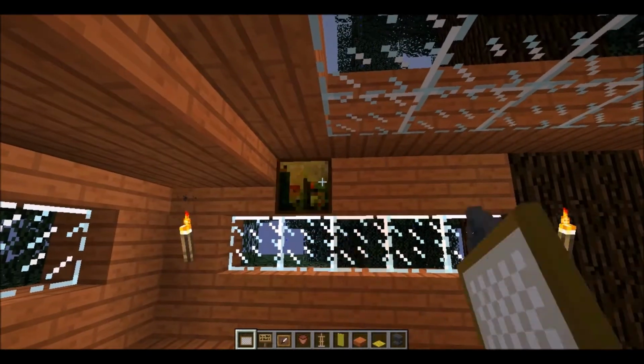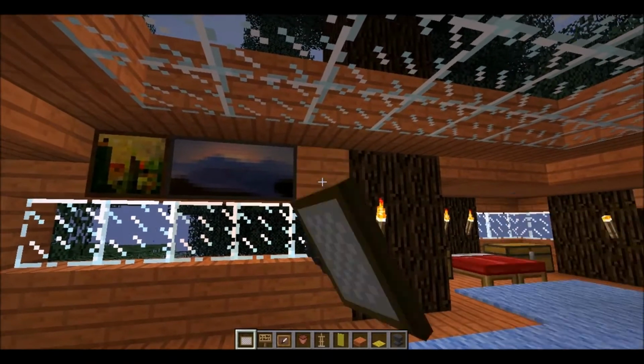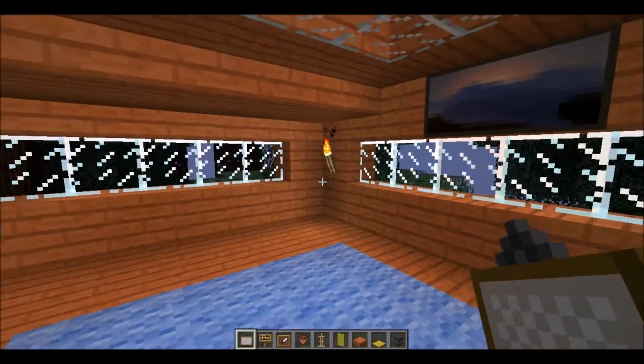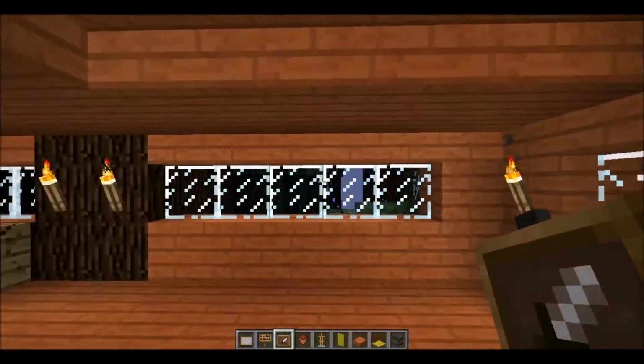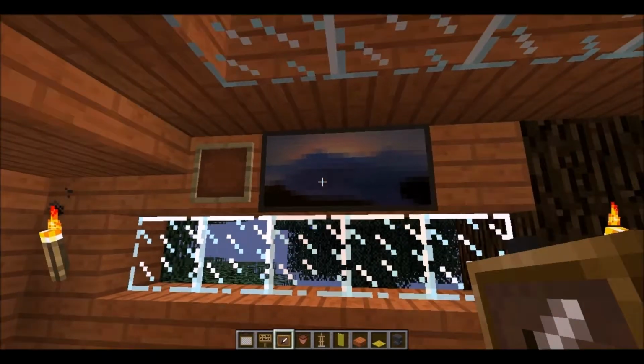I could put a painting here. Is it all different? Oh, I like that! Get rid of that. I like that. Whatever that is, that is an awesome painting. That is great. Let's see. An item frame. What is this? What's this item frame? That looks stupid.